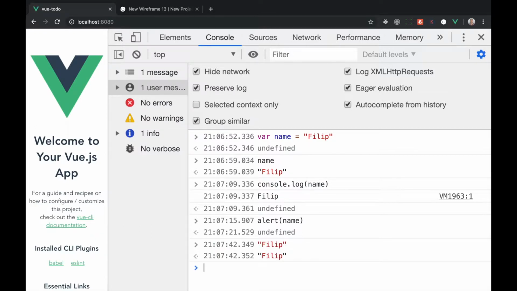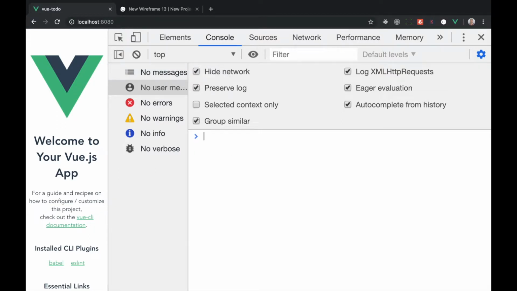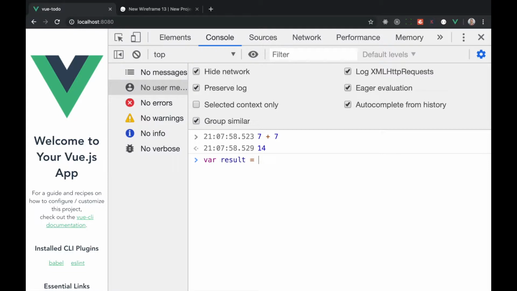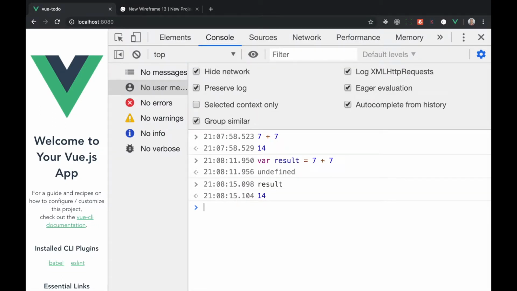Sometimes you are using raw values, of course, but variables are very important for storing values and reusing them later, because you can see I can write here something. I can write 7 plus 7. It's like a calculator, but I have a result here, and what will I do with this result? I can just look at it. But when I write, for example, var result equals 7 plus 7, then I will have 14 inside of my result variable, and now I can use it in my application, in my program.